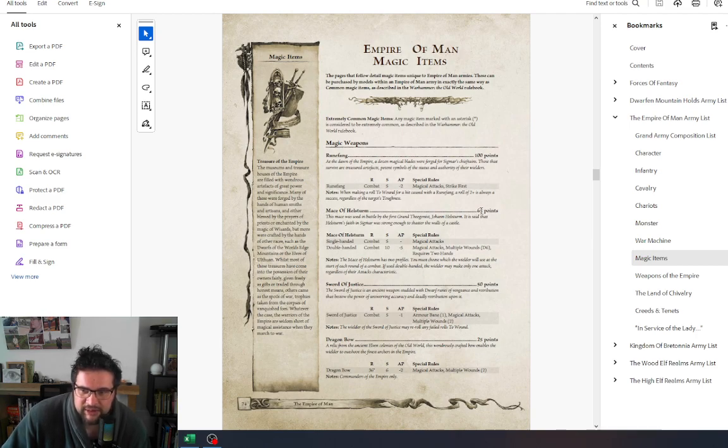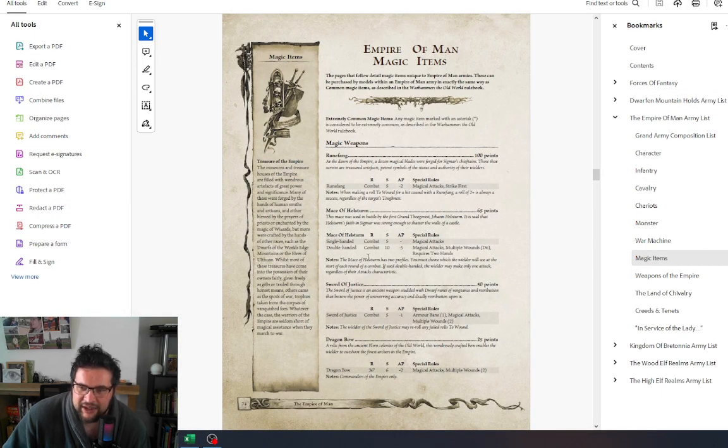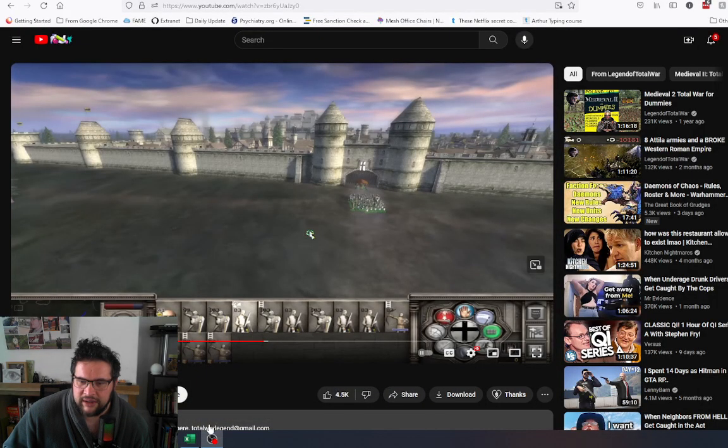It's 65 points, which is quite expensive, but you can either just make single-handed normal magical attacks, where he's got 4 attacks, strength 4, weapon skill 6. Not great. However, he does have this double-handed ability where he can only make 1 attack, but it is strength 10 and AP 5, which is, I think, pretty fantastic.